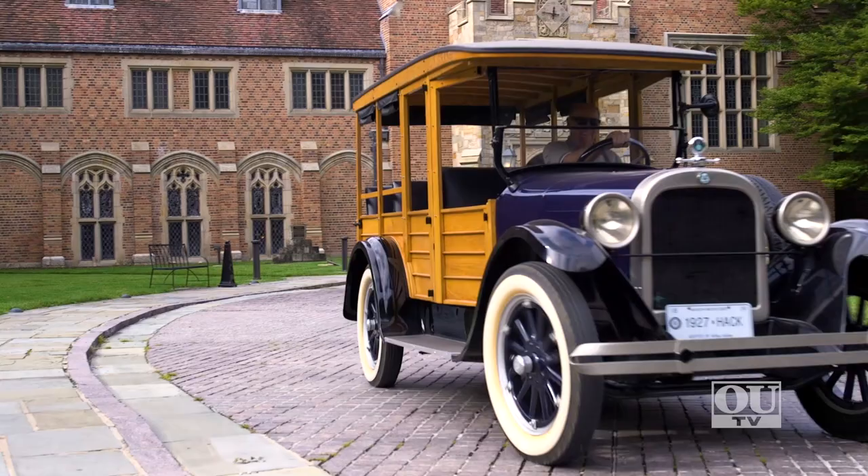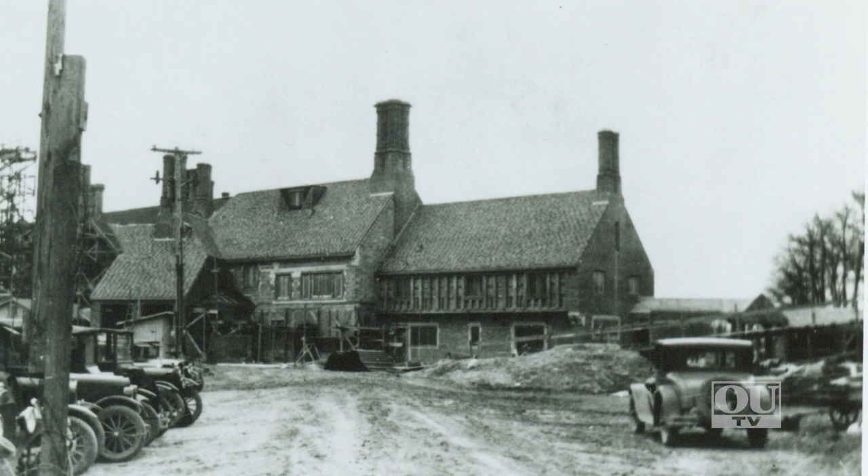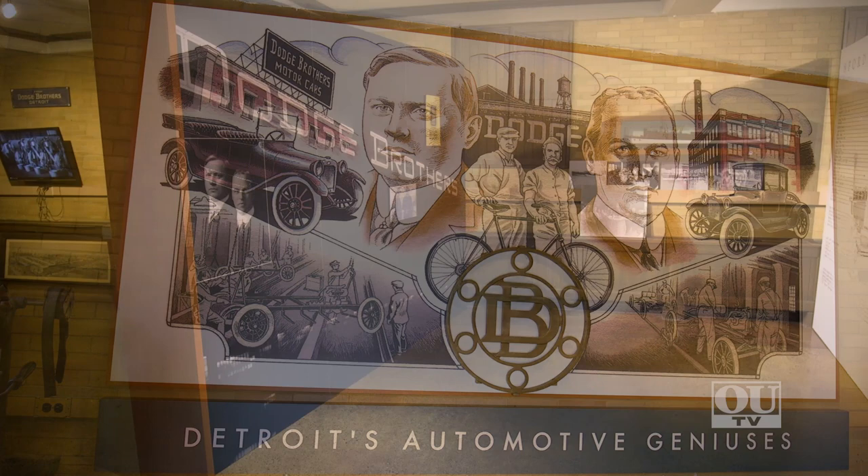I'm Madeline Jedkowalski. I'm the Director of Curatorial Services at Meadowbrook Hall. Currently we're in the family garage which was constructed by the family at the same time as Meadowbrook Hall in 1929. Today it is used for a few different events. During the holiday walk we have a museum store in here, but right now during the summer we have a Dodge Brothers exhibit as part of our Dodge Museum.